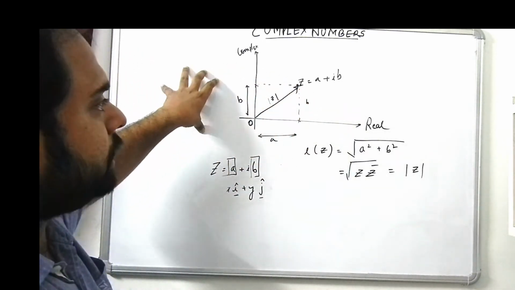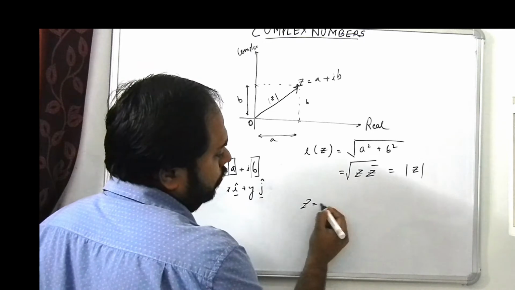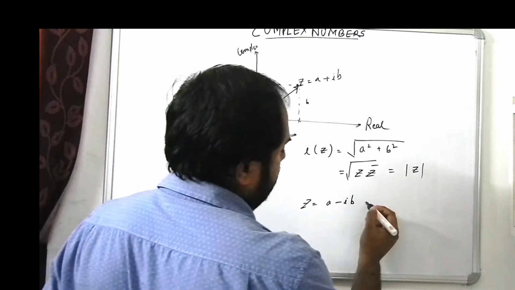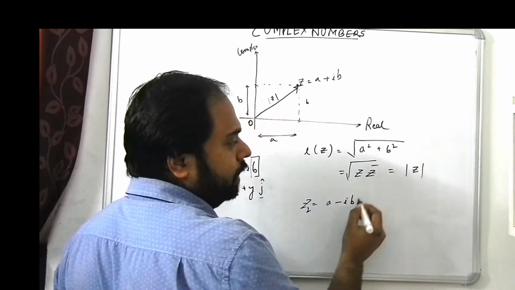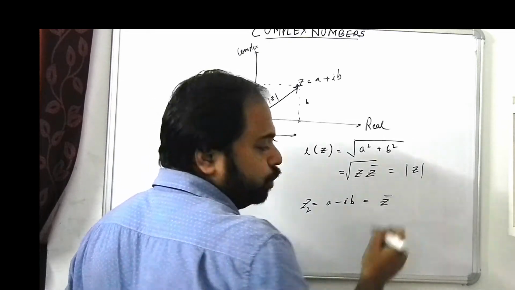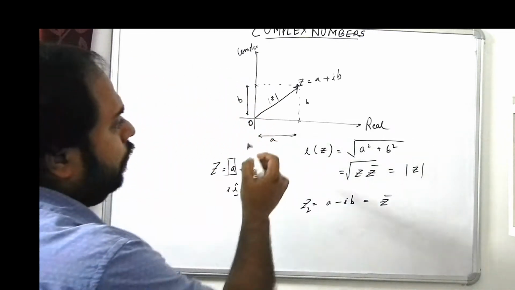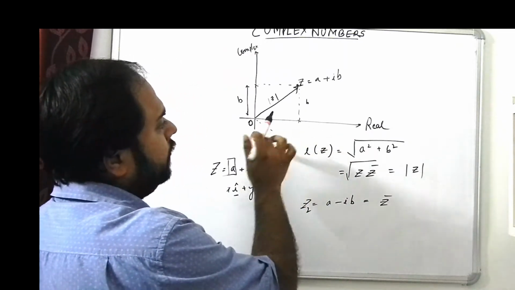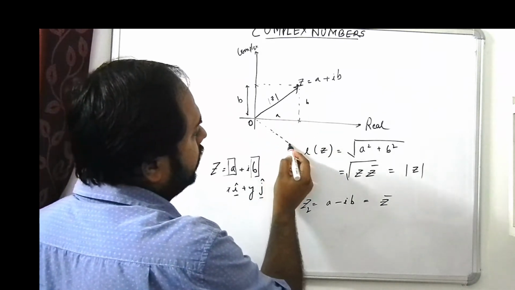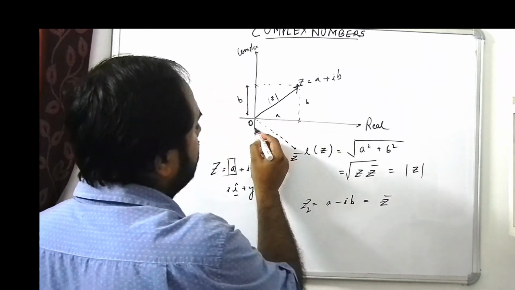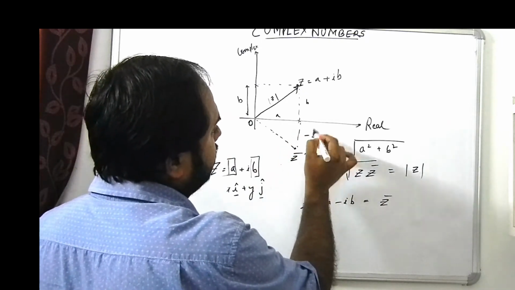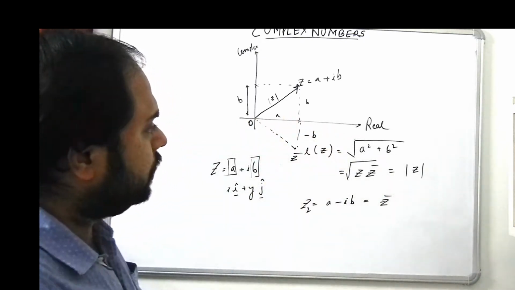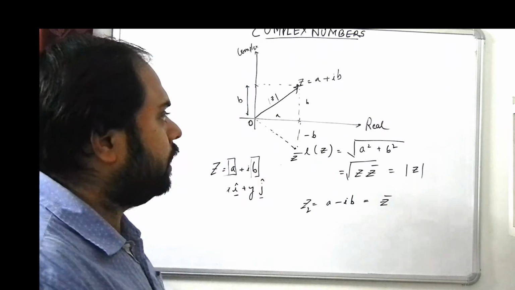Now in this form, we can also represent a complex number of the form z is equal to a minus iota b, which is nothing but the conjugate. Suppose I call it z2. So z2 is nothing but z conjugate. If I see it logically, this distance is a, and if I move in this direction, this distance is now minus b. So I am going a units in the real axis direction, and minus b in the complex axis direction. So this is z bar.